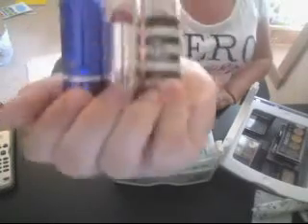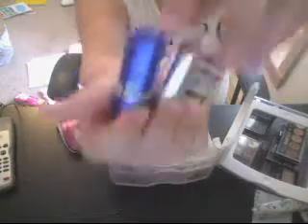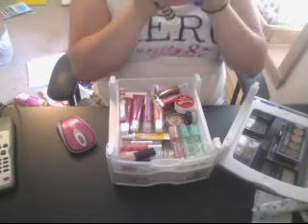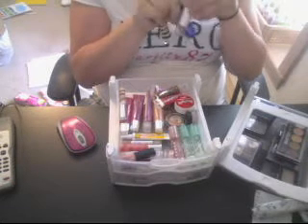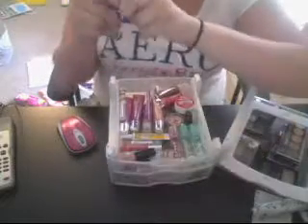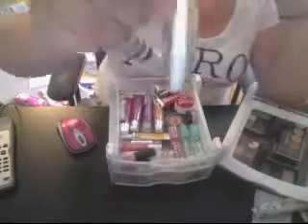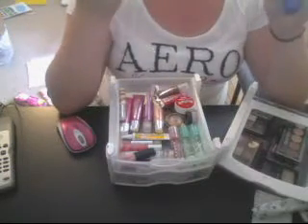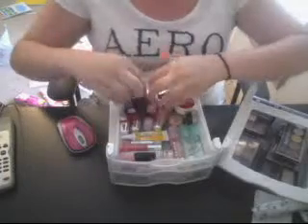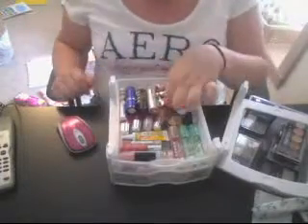Then I have my three all-time lipsticks. This is Gaga, because it's Baby Pink. I think this is a raspberry-ish color, and not as bright as it looks — but this is like a Mark one, but it's a Wet n' Wild one. That's weird. And then this is Lumaine in Their Dreams. So I have my three lipsticks and my four shimmering lip glosses back here — they're shimmering lip glosses.